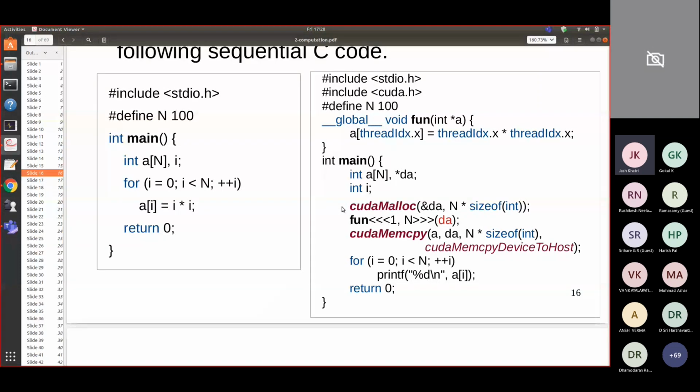As far as I have checked, there is no convenient way to return something from a kernel using int or int star. So we will need cudaMemcpy to copy things back, and also for the allocation. Till now we don't have that facility for returning.